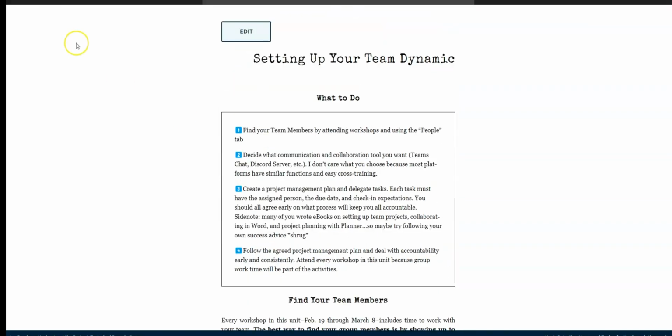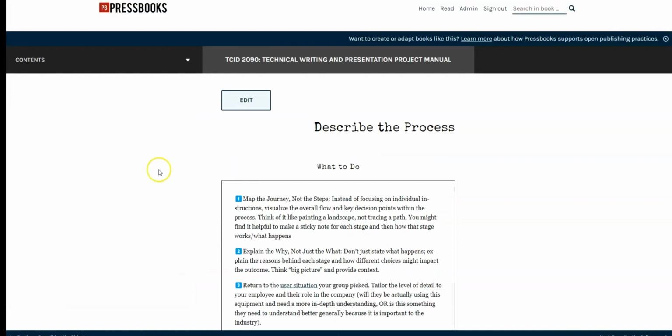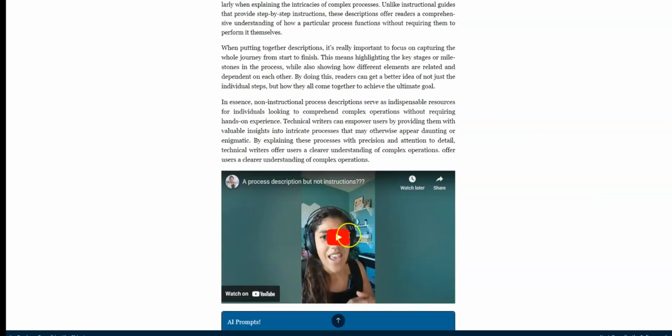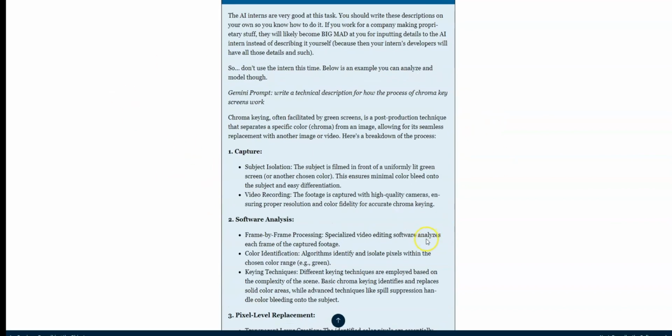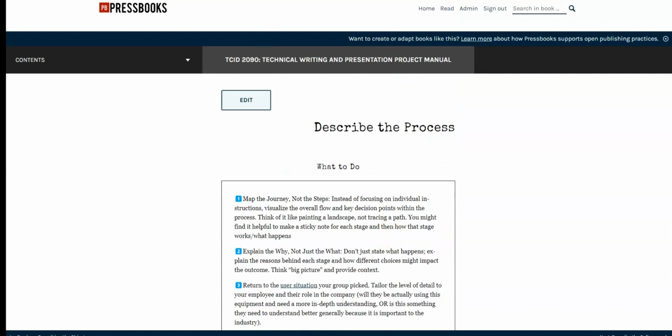Remember, if you start with the outline and get stuck on anything, say describing the process section, you can always jump to that exact requirement and get a little more guidance, step-by-step information, extra video content, and prompts that you can use.